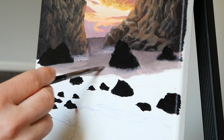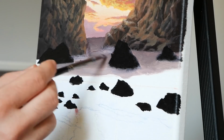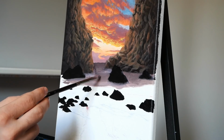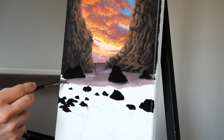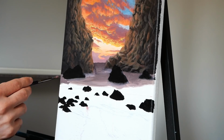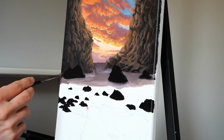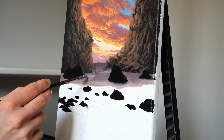Let's do some of this from afar though, that way you can see how it's all progressing together. So now what we're going to do, we're going to take more of the darker pigment that we used right in there, and we're going to work that off over to the side here. We'll have it wrap itself around this rock, behind this rock, and we'll have it touch these rocks right back here. So now we have an extra level of depth, and it looks like this rock is now far in front of this one.